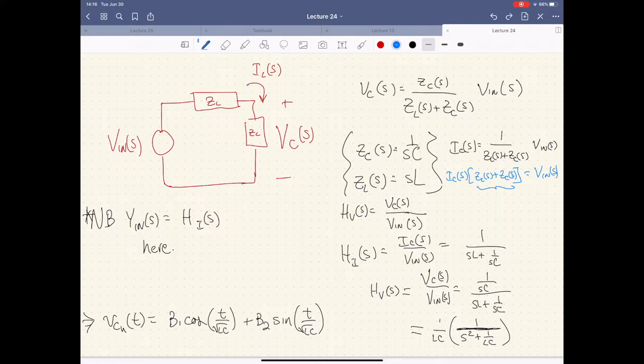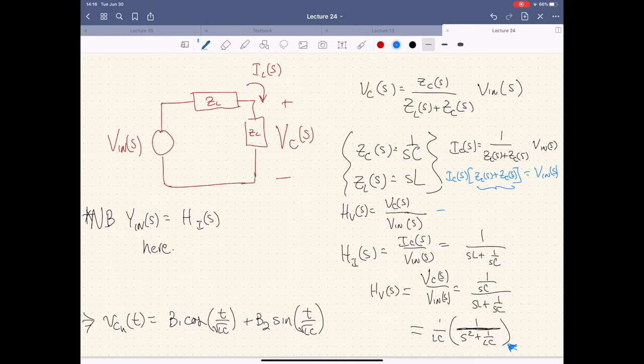But anyways, if you look at this equation here and you start to break it down, as I have done over here, you can simplify this to have the LC out front and 1 over s squared plus LC. This is a nicer transfer function to work with for us because it's going to really demonstrate those sines and cosines. If you can't see that yet here, you should be able to, because guess what? It's right there.